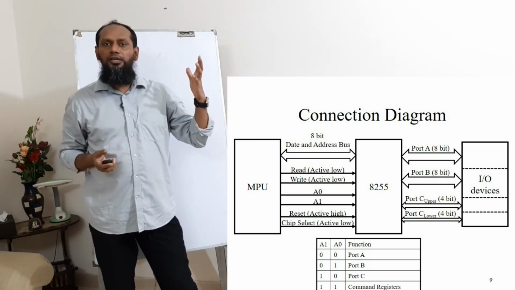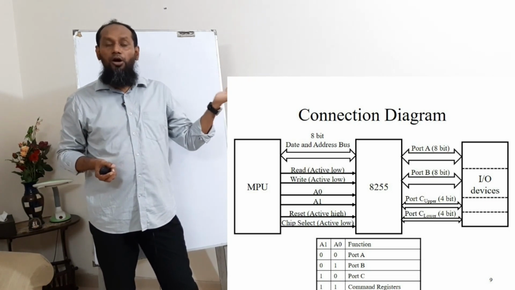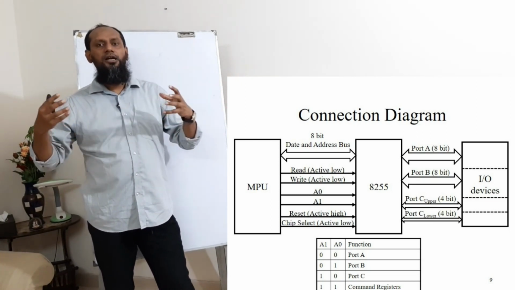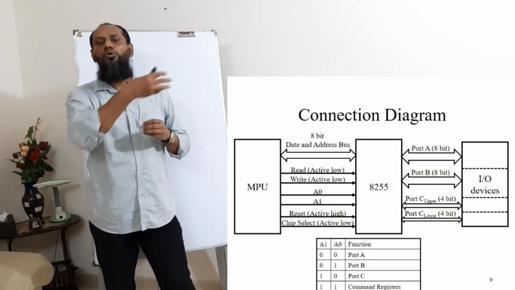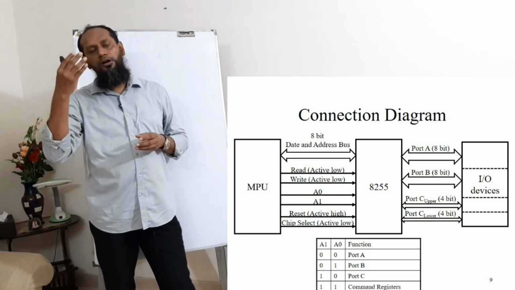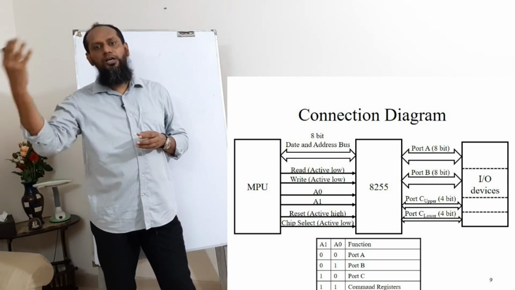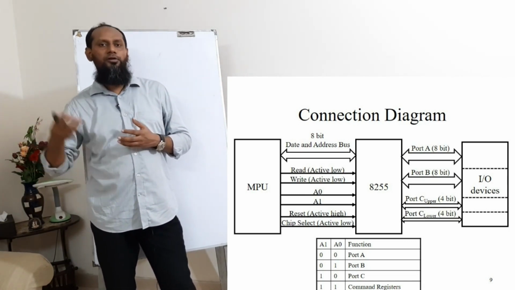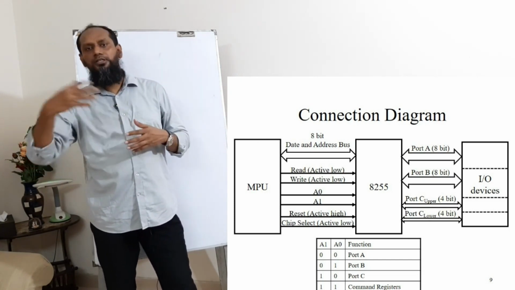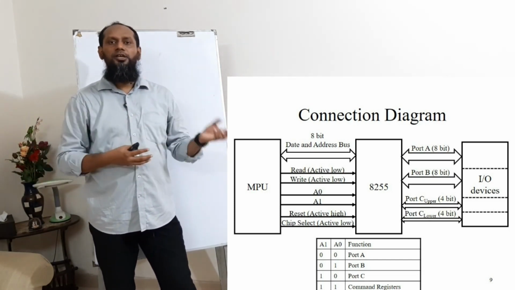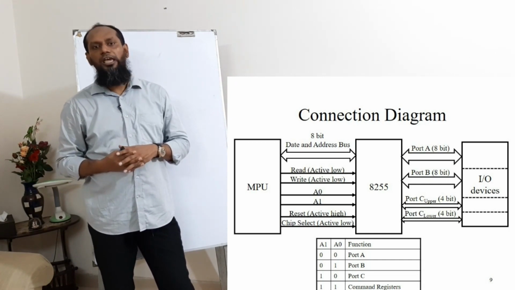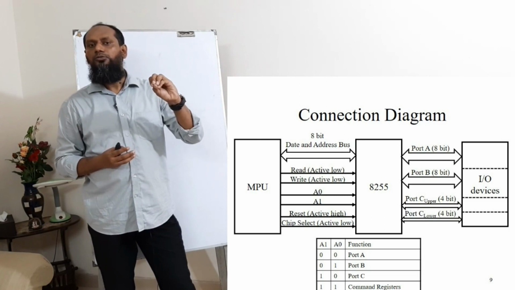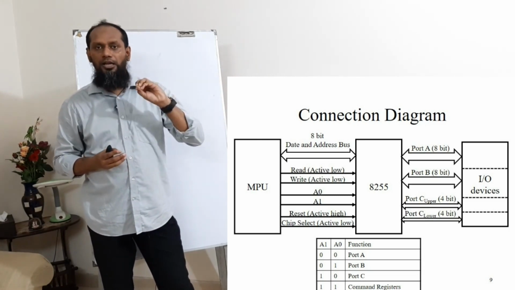But this port can be used for a bidirectional device. This is not only the touch screen but also all the secondary storage or storage media. All these are used by using port A. Like writing to the hard disk or reading from the hard disk, or writing to the tape drive, or reading from the tape drive, or writing to the CD-ROM, or reading from the CD-ROM, it uses port A, since it supports bidirectional I/O.